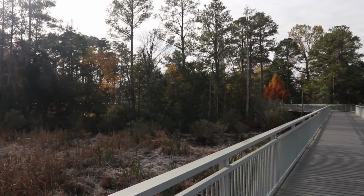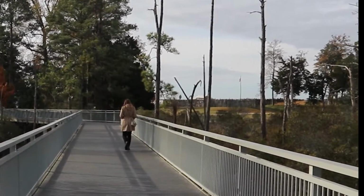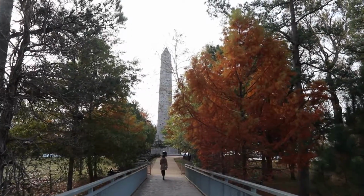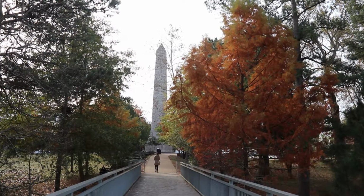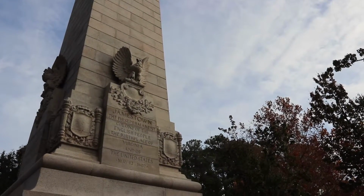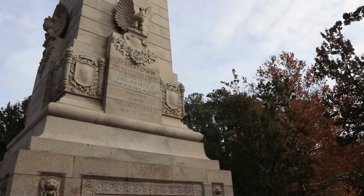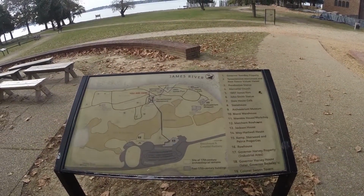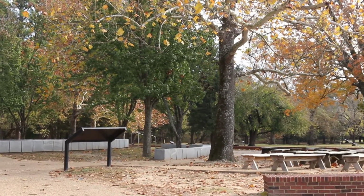Walking through the visitor center and following the footpath through wetlands, we got our first look at James Fort, with its great Union flag flying over the eastern side of the palisade. Walking further, we were drawn towards the Tercentenary Monument, which was placed here in 1907. It reads, "Jamestown, the first permanent colony of the English people, the birthplace of Virginia in the United States, May 13, 1607." There are several panels spaced out along the path, describing the location and the journey that the settlers took to arrive at it.